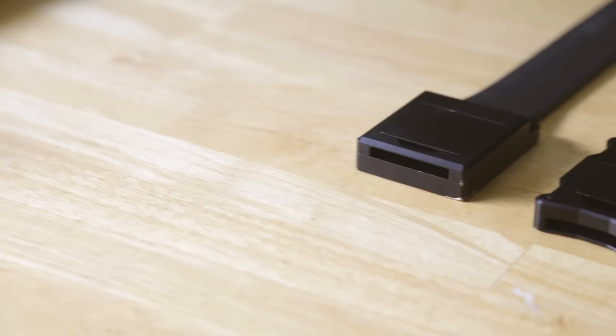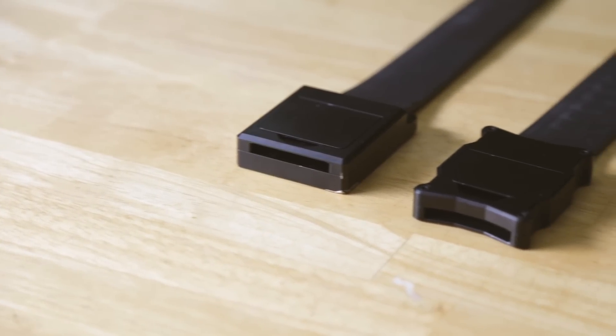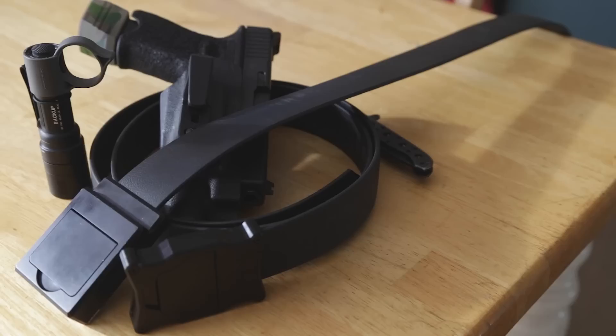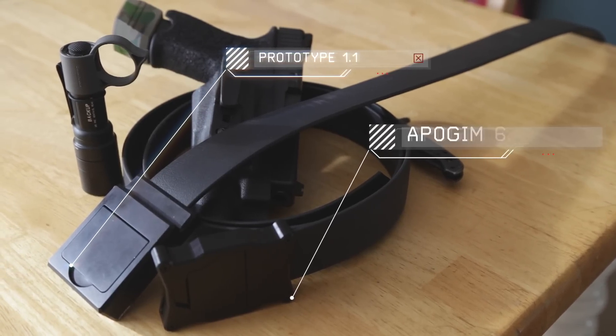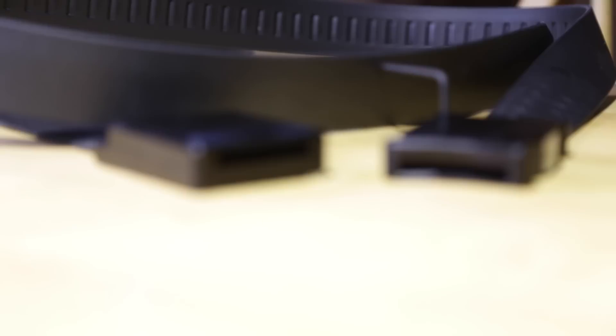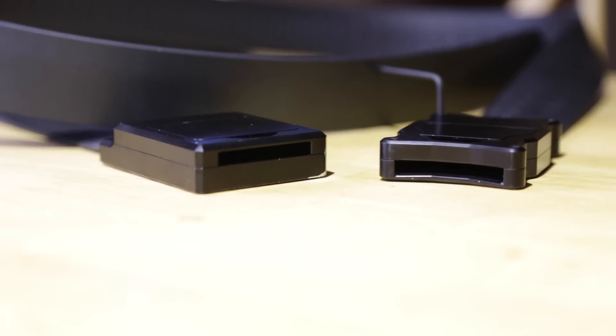I was lucky to be one of the original prototype testers of the original Apogee — it wasn't even named the Apogee yet. This one is from April 2016. Several months ago, Boxer sent this to me and said, 'Tell us what you think, give us feedback.' Working behind the scenes, you end up with this final product after all the feedback from me and other testers — which is awesome to be a part of. The final product is a lot thinner, a lot lighter, there's less moving parts, and it works exactly the same, if not better.